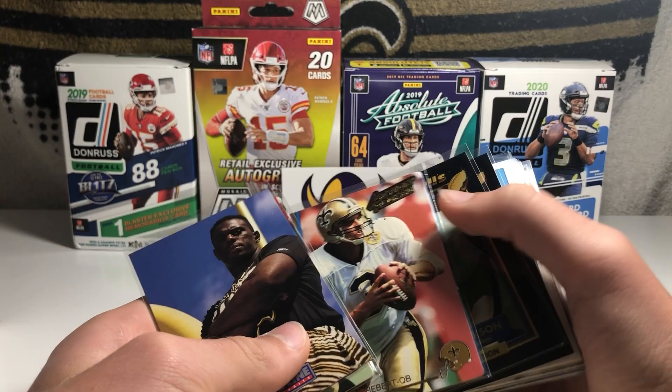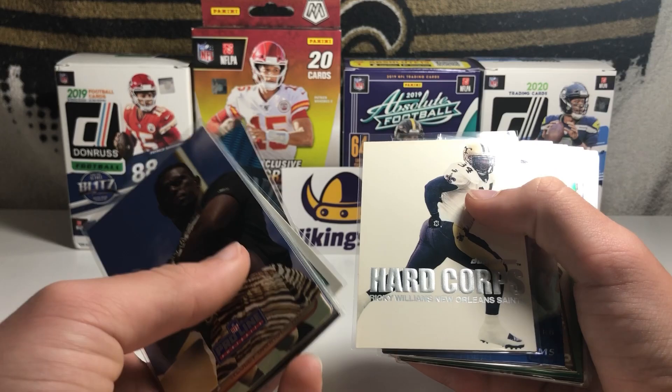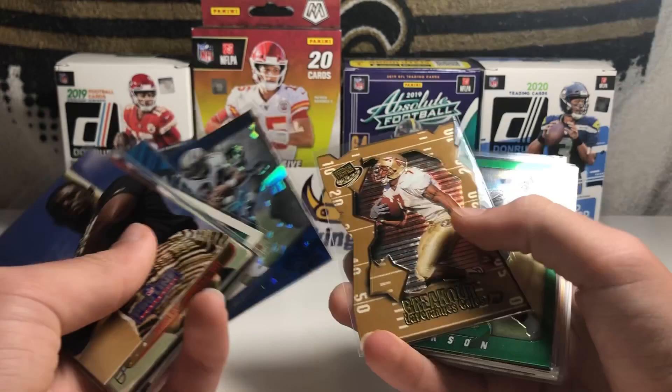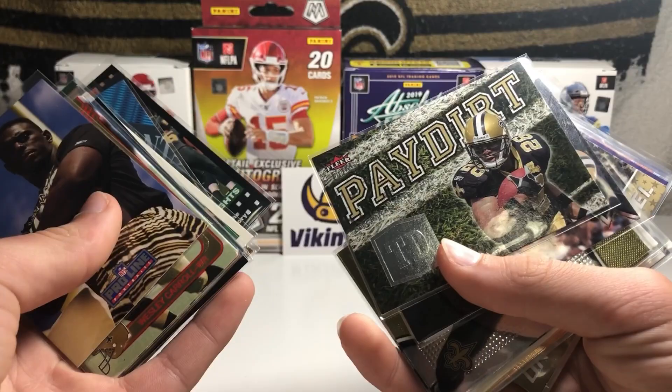Jeff Blake, Ricky Williams, Ricky Williams Hardcore, Ricky Williams, another one — a Blue Parallel Breakout. Laverine Coles, Willie Jackson, Green Saints, Postseason Highlights, Paydirt, Deuce McAllister, Marcus Colston, Drew Brees and Marcus Colston, Topps Finest, Jimmy Graham, Topps Magic, Crown Royale Jimmy Graham, Marcus Colston Scorecard, Mark Ingram, another Scoreboard.